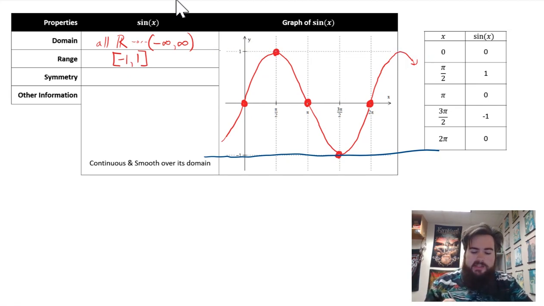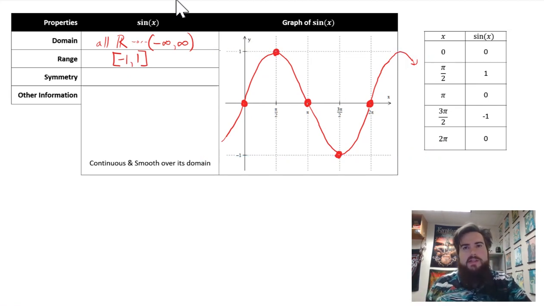This should also make sense if you recall that sine of x is considered the opposite over the hypotenuse. If you got a ratio that was larger than 1, for example 2, that would imply that the opposite side is 2 times larger than the hypotenuse side, and that cannot make sense within a right triangle.